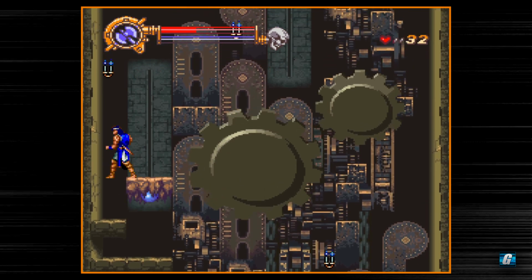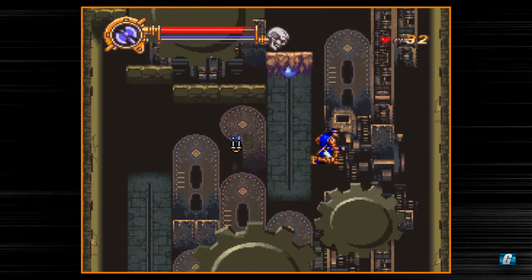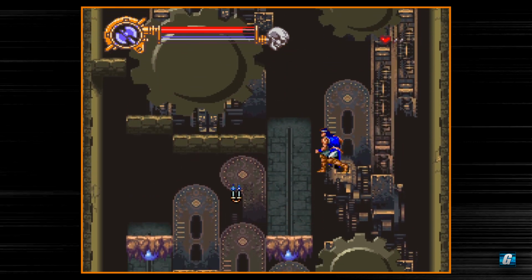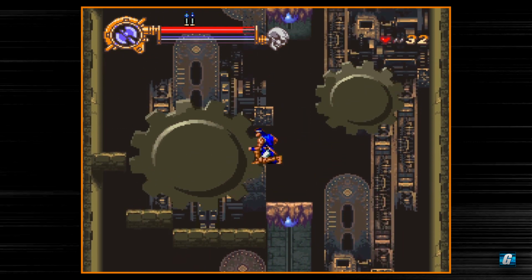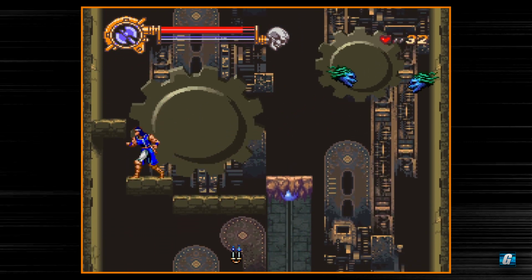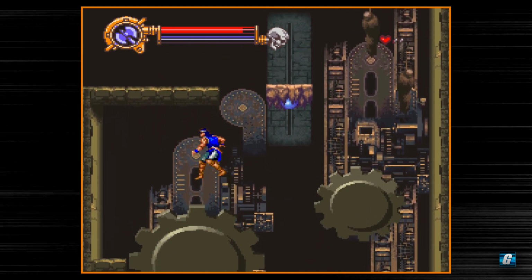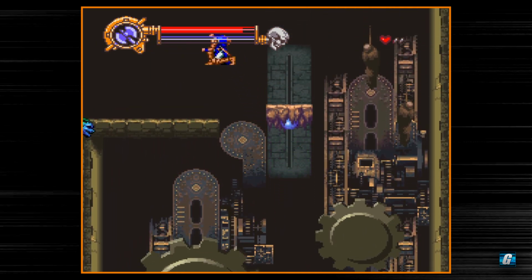And this is going to be meat, I believe. Yep, very good. Definitely needed that. Now, one thing that is kind of nice about this game, you do have some mid-air control if you just jump straight up. And that's actually a really useful mechanic on this section in particular. You use it to kind of stay on the gears. There you go. Alright, cool.